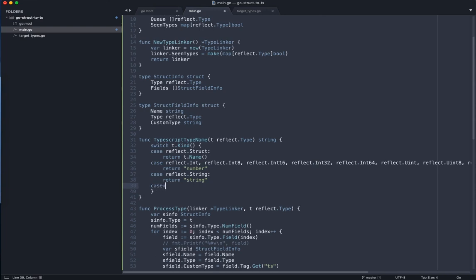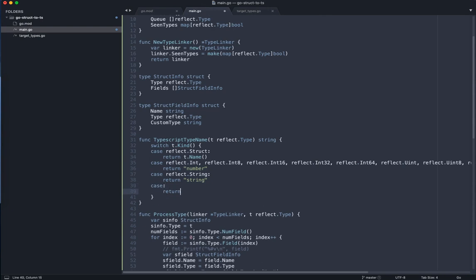What do you do with the defaults? Let's return unknown with a comment that gives us the actual name. I don't know if that's it.